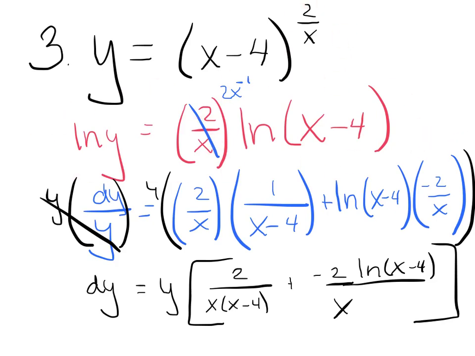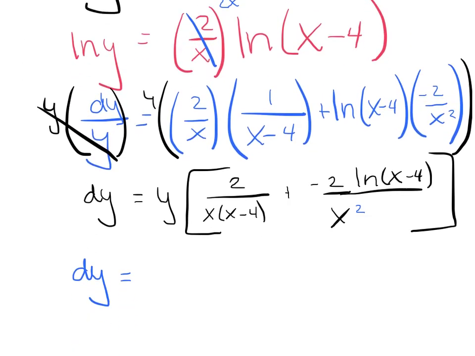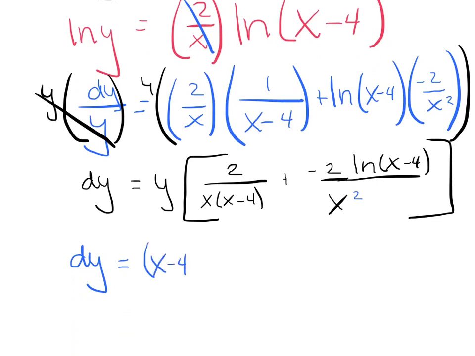In blue here I took the derivative, dy over y, I've got my nice product rule. And oops, I caught one little typo here. This should be negative 2 over x squared, which I'll have to fix there as well. And then I've got dy equals y times that quantity. And lastly, I can just substitute that y value back in. And that y value was x minus 4 to the 2 over x times this quantity. And again, they might ask for a common denominator, maybe not if it's this ugly looking. My guess is not over that x squared term.